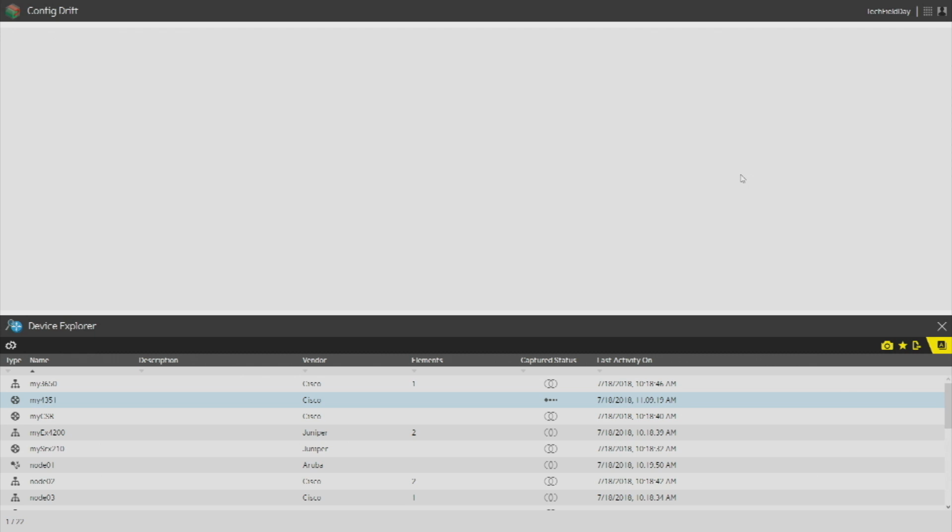So the power of this becomes, making QoS changes is complex, right? There's globals, there's interface level, there's a lot of places to make mistakes, right? Especially when you hit multi-vendor. If you try to do that internally and you try to go router by router manually, you're looking at 30, 45 minutes to an hour change window per device.